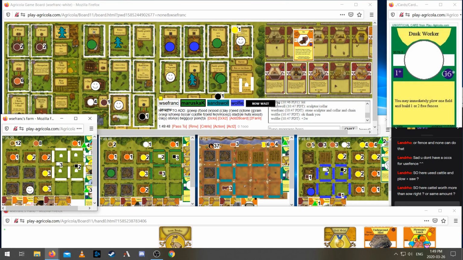Cattle is worth more than sow or the same amount. Well, sowing got me at least 2 points, right? Because sowing took me from 4 grain to 8 grain. So that's 2 points. The vegetable's 1 point. So yeah, sowing is a 3 point move. So sowing was more points than cattle.